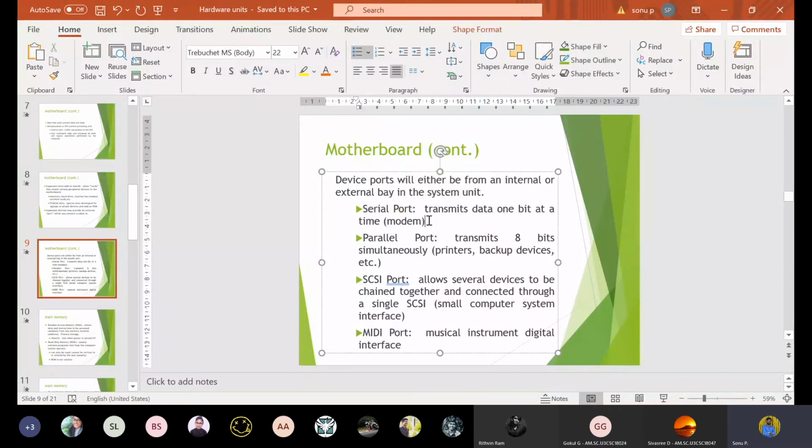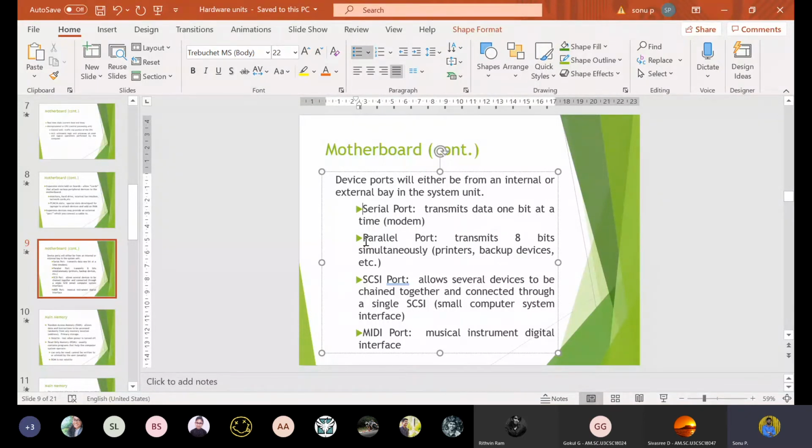Okay, in order to connect a modem, there are serial ports available. And in order to connect printers or other types of devices, we will be using parallel ports. The name itself gives an idea. The serial port will only send one piece of information at a time. In a parallel port, there are parallel wires or paths on which you can send that much information per time. If there are 8 lines, you can send 8 bits simultaneously.